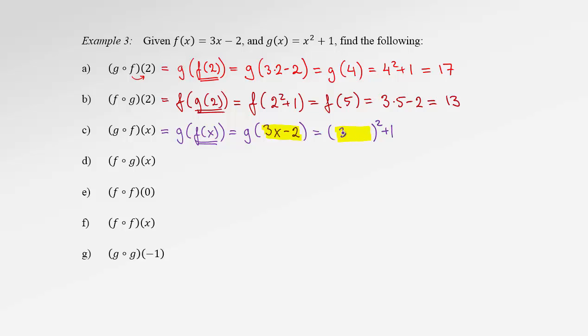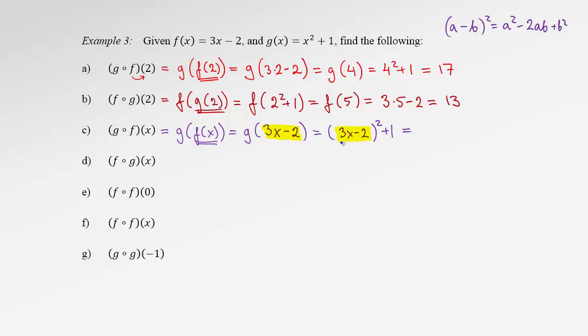Okay, let's do it. 3x minus 2. And finally, let's evaluate this expression. So we need to perform a perfect square. Hopefully you can recall the perfect square formula. Maybe I will write it on the side so you remember it. a minus b, when we square it, becomes a squared minus double the product of a and b, plus b squared. We're going to refer to this.